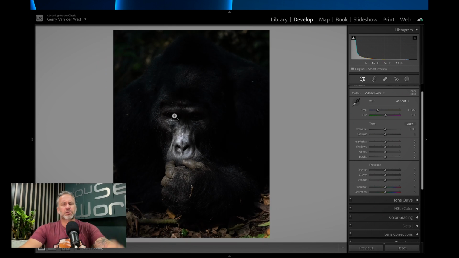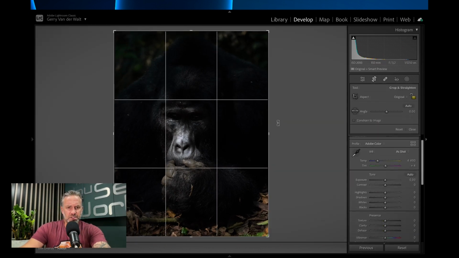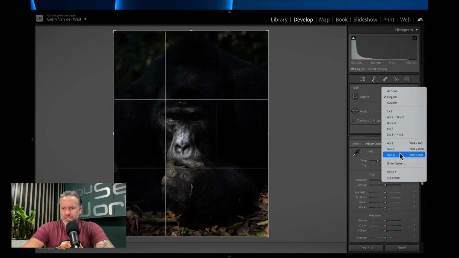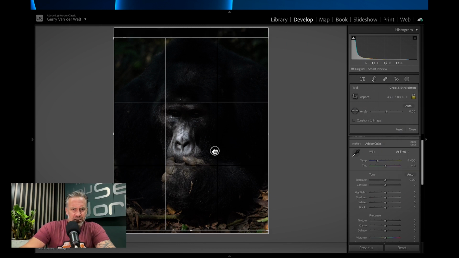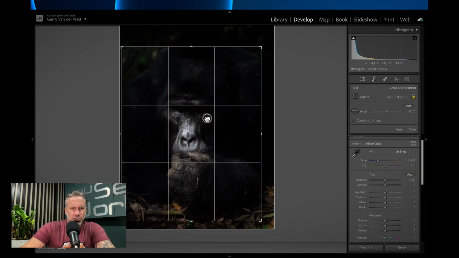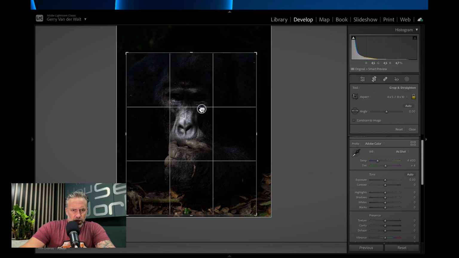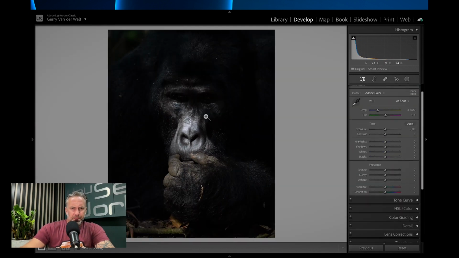Yeah, this is the one I'm going to try. So let's do a full process on this guy. I'm going to crop this. Let's say I want to go to Instagram. 4x5 is the kind of size, the biggest portrait size you can do on that. So we walked into this guy, and he was just pondering life like this.